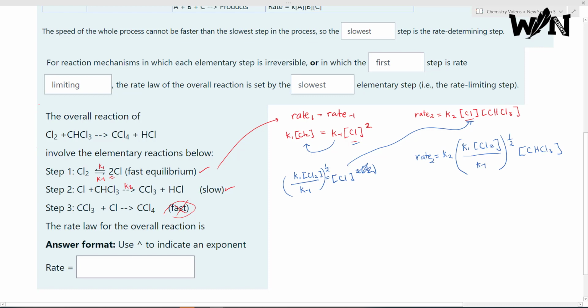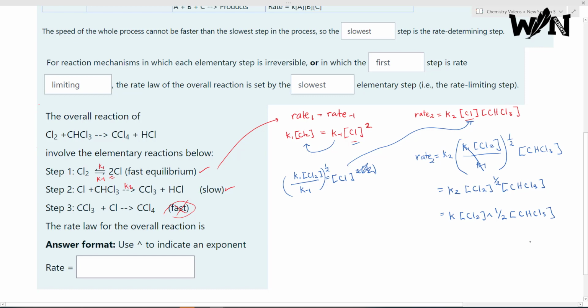So in this case, we have K canceling out. Well done. Then we have K2. Then we have concentrated Cl2 to the 1/2. And then CHCl3. Now, if I'm going to type this in the calculator, I would have K Cl2 to the caret symbol 1/2, and then CHCl3. So again, as you can see, this takes a little bit of tedious work, but take the time to write it out.